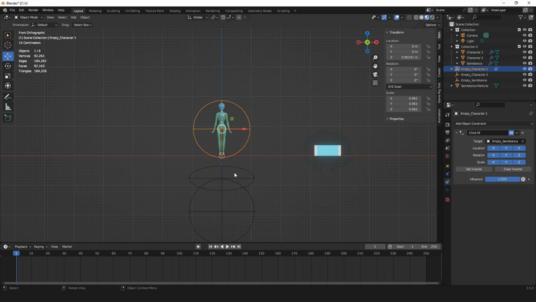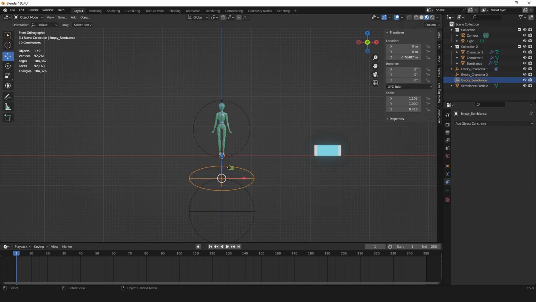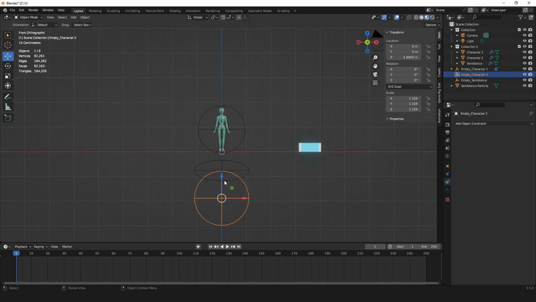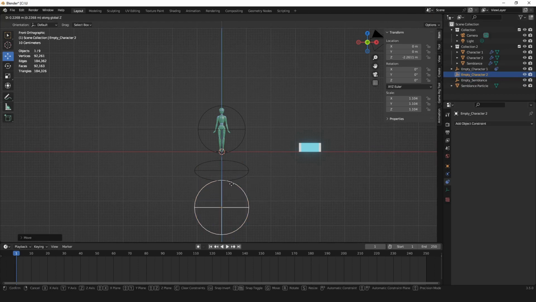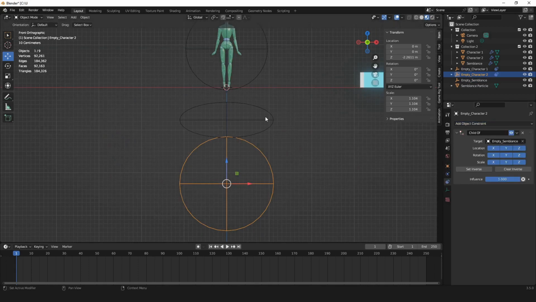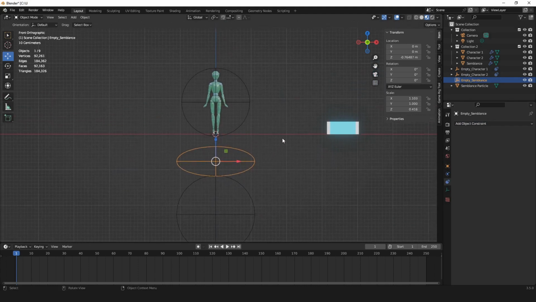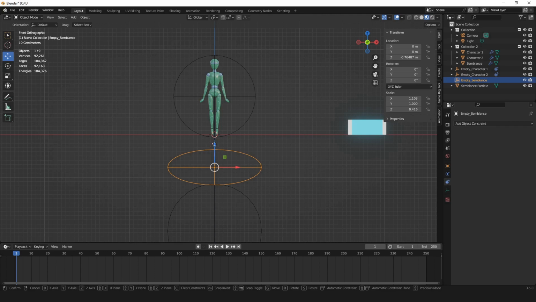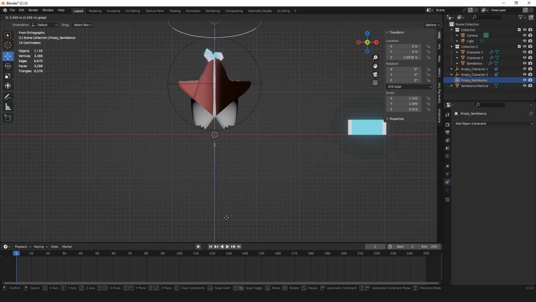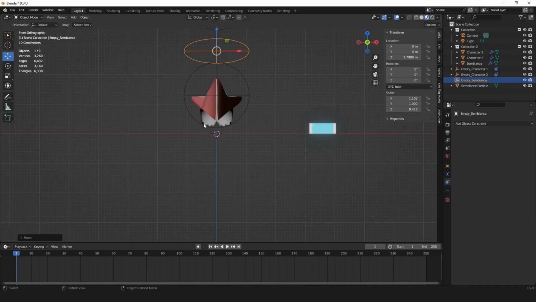Now you select the empty semblance, which means it's the empty semblance that will control even the second empty group. And we will do the same for the Empty Character 2 object. So let's put it in a slightly better position, but not so far. Let's add a constraint, Child Of. Click here, select. And now, if we've done it completely, when we move this at the top, we should have the mesh change. As you can see here, we still have the semblance effect, and if we put the empty too high, we won't have this effect.